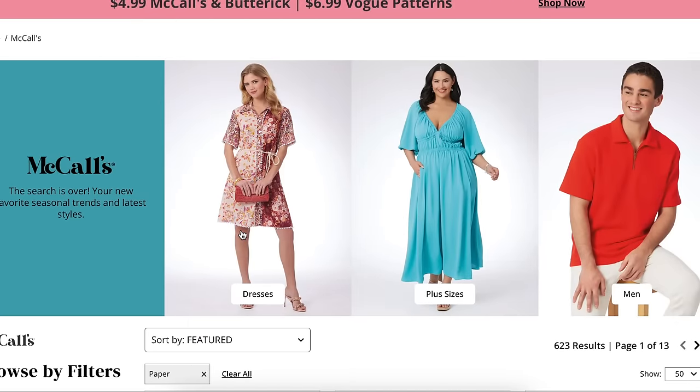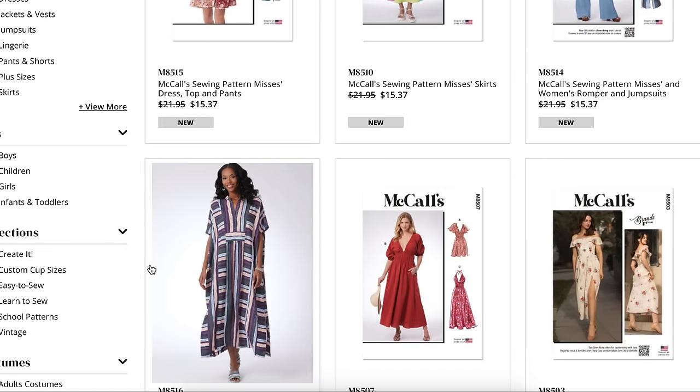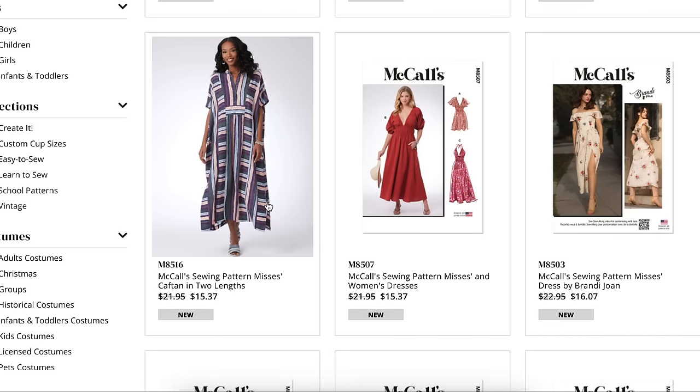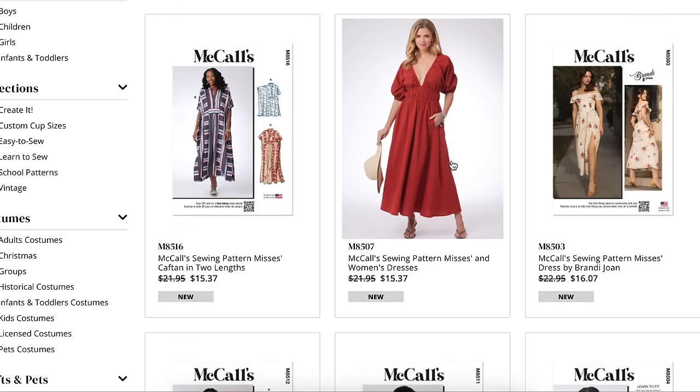What do we think? I think there were a lot of them that, if I didn't have any sewing pattern stash at all, I'd be like, yes, add this, add this, add this, and add them all to my cart. But with the experience I have, with what I know I like to wear, with the stash that I have, there's a few that I would add, like the caftan, this dress for sure, to replace another dress that's very similar to this that I never made because it feels too complicated. This one feels simpler, maybe. I don't know.